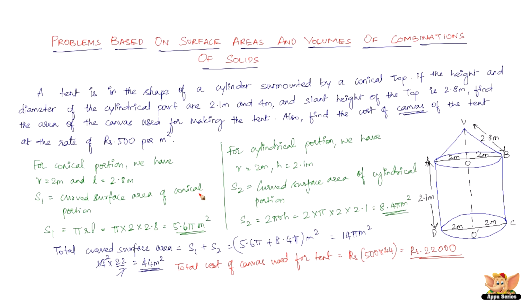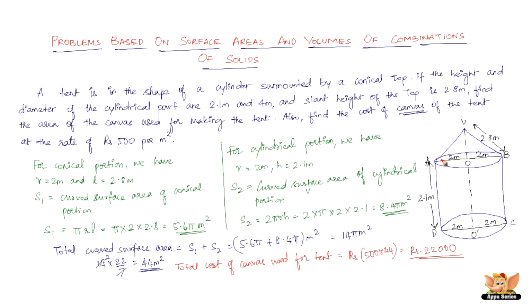Before I end the video, let me summarize the whole problem. All we had to do was find the cost of canvas to make the tent. So in that case, we need to find the area of the canvas. You need to see what is covered by using this material. Almost all the outer surface is going to be used. The outer surface is only the curved surface, right? You don't need the bottom of the cylinder, because it is going to sit on the ground, and you don't need the top, because that is taken care of by the cone.